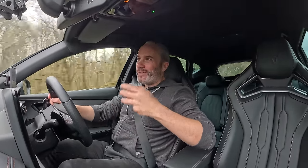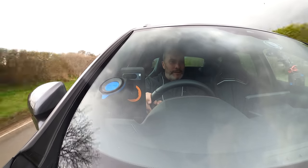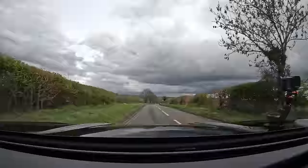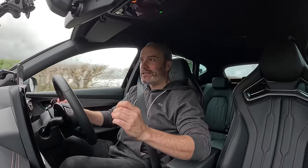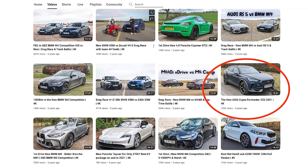In terms of driving position, it's a Volkswagen Group car so it's never going to be perfect like a Porsche 911 or the majority of BMW M cars, but it's not too bad, and the cup seats definitely help. I always get the feeling the steering rack comes up at such an angle — almost bus-like in a lot of VW Group cars — and that affects the ability to get the perfect driving position. The infotainment system is another minor niggle, though if you're buying one you're probably already aware it can be hit and miss; it has definitely improved with software updates over the years.